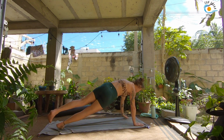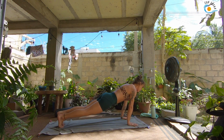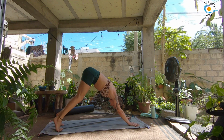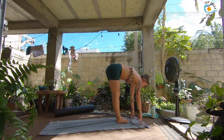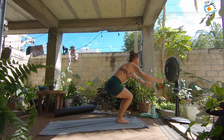Inhale into your side plank. Option to keep that left leg floating as you come through your chaturanga. Inhale to plank. Exhale, downward dog. Look towards the top of your mat. Step, walk, or float. Inhale, halfway lift and lengthen. Exhale, forward fold. Inhale, chair pose.